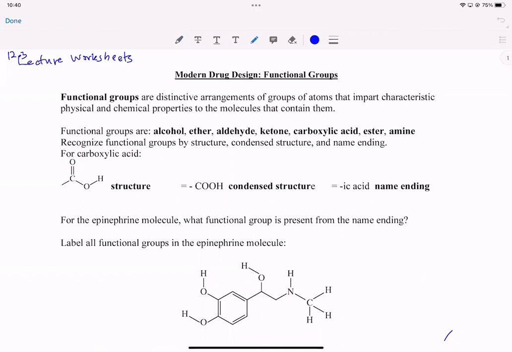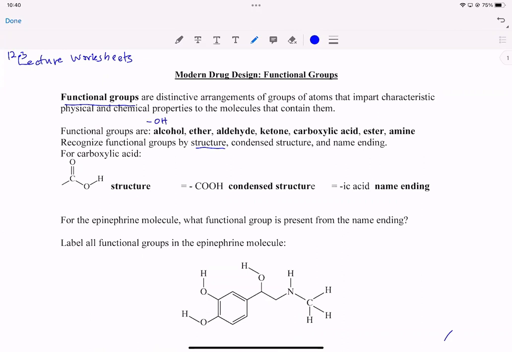So in looking for functional groups, a functional group is going to usually have atoms that are not carbons and hydrogens, or at least not only carbons and hydrogens. You'll throw in an oxygen in there with a carbon or a nitrogen in there. So we looked at the 7 functional groups, the alcohol, and you want to be able to recognize these by structure. So briefly above them, the condensed structural formulas.